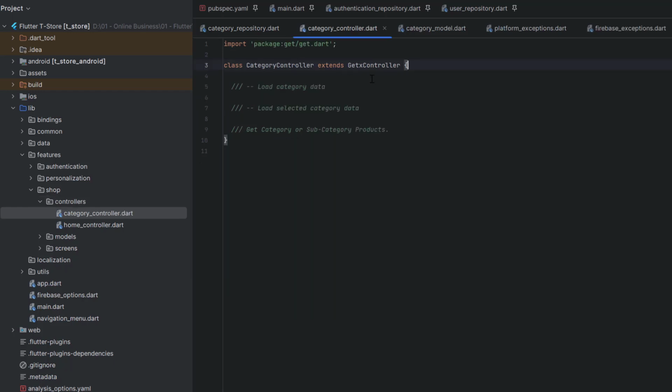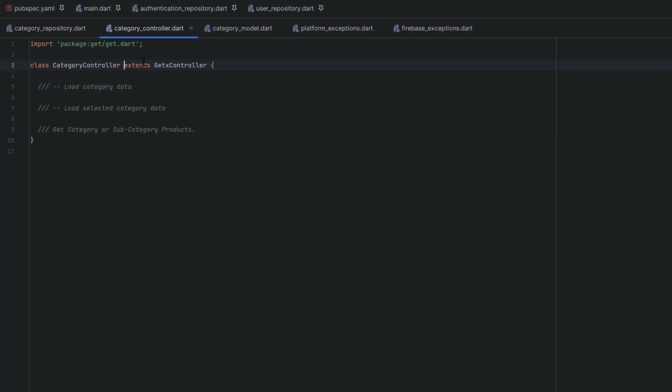Inside this category controller, we only want to fetch all the categories one time when our application loads, instead of calling again and again whenever that screen is opened. That would be a very hectic approach, and we would not be able to avoid the number of reads from Firestore. So to reduce the number of reads and speed up our application, we want to fetch the records one time and reuse them as much as we can.